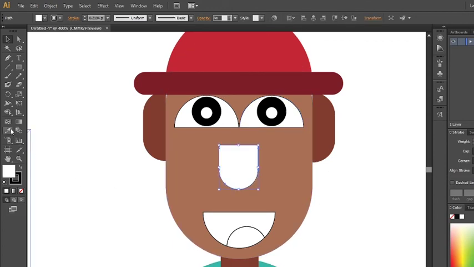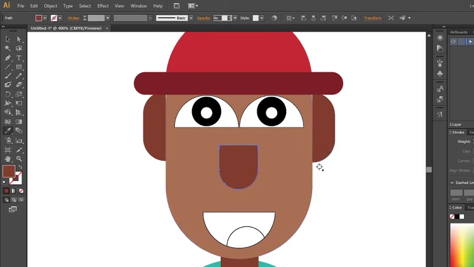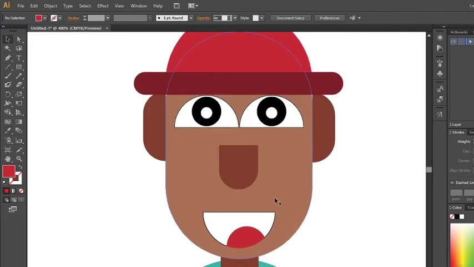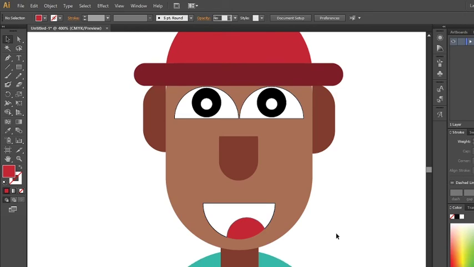The nose, since the nose is part of the head, you can always give it a darker color just for it to stand out, or a lighter color, or a gradient depending on what you want. So for the mouth, you can always do a red color for the tongue.